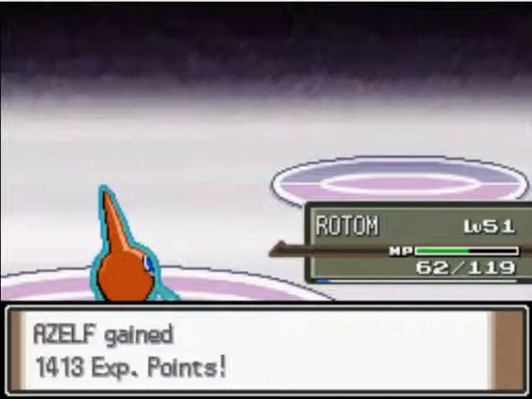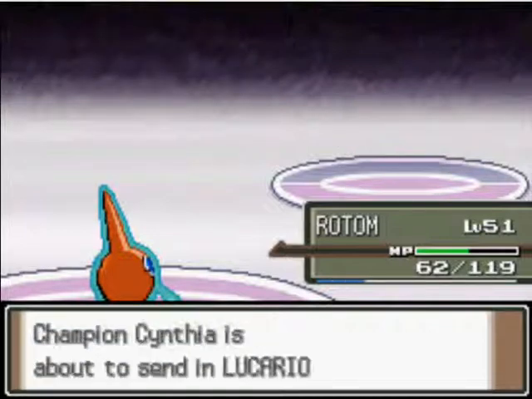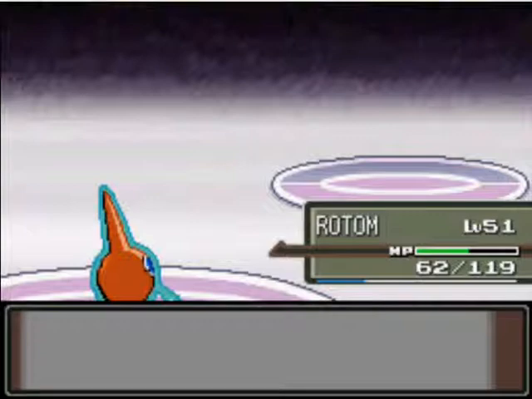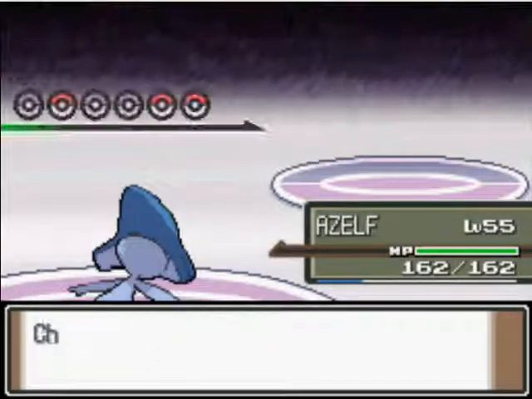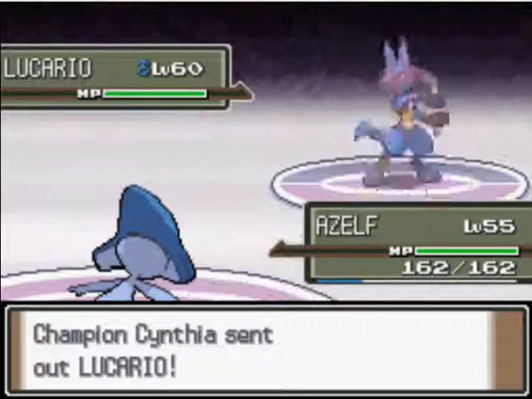I didn't really know what to do with it, because it has a fighting type move. I think it has Focus Blast or something. I don't even know. So next up, I don't even know what I'm going to send out because my video is kind of screwed. Oh, never mind. Anyway, I sent out my Azelf. Yeah, I'm using a legendary, but it's not the strongest legendary ever.